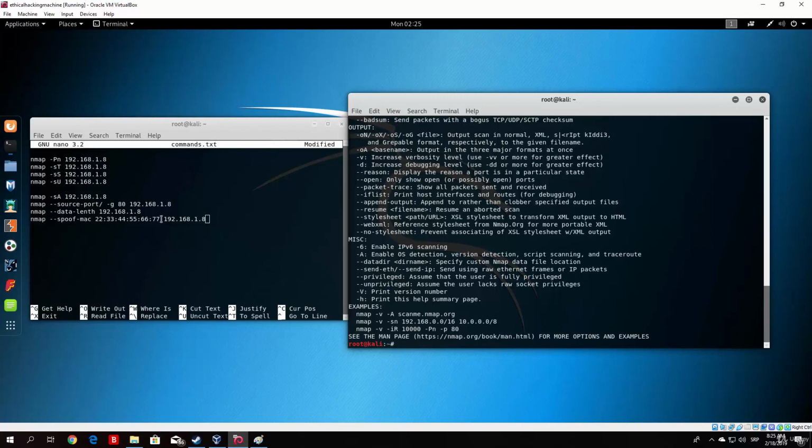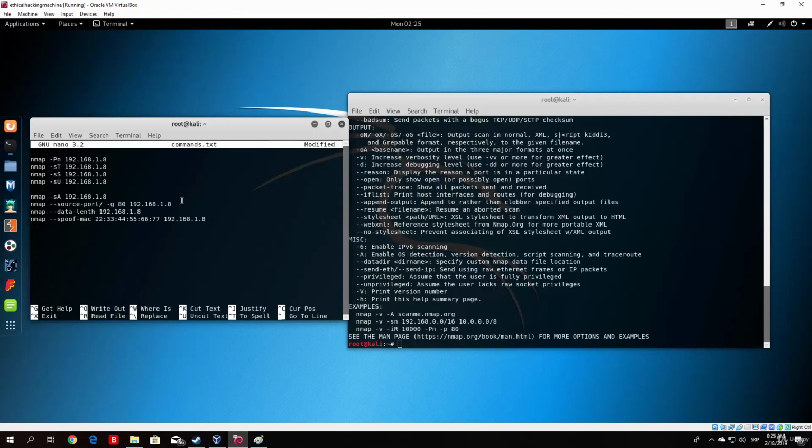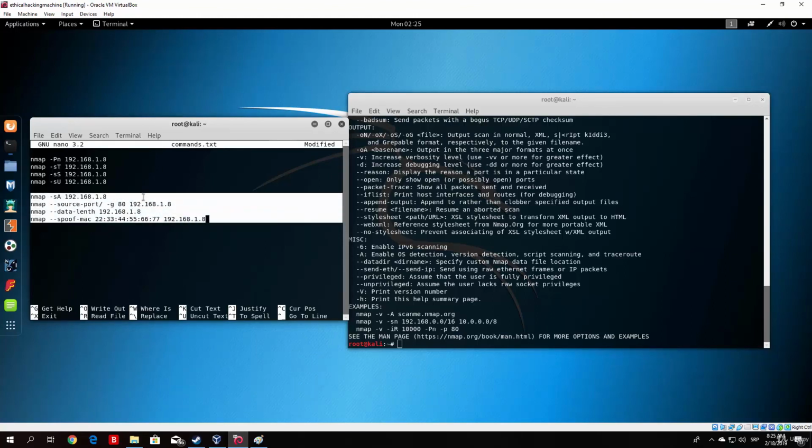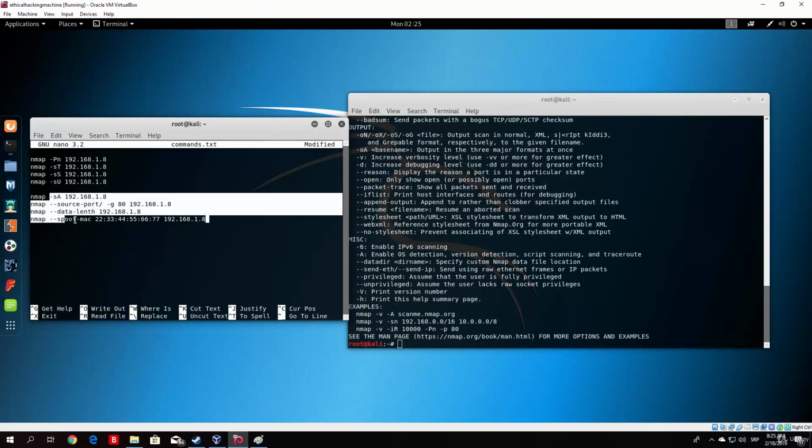These four things can be useful if your target has specified some rules in order to block your scans, but you will find out that rarely do targets use any of these rules to prevent you from scanning them. But if it happens, you can use these options that we covered in this video.